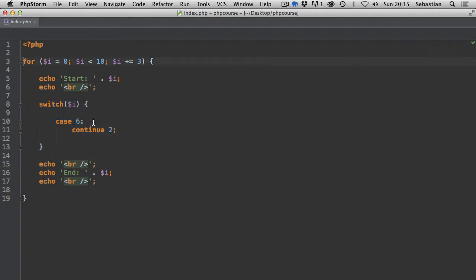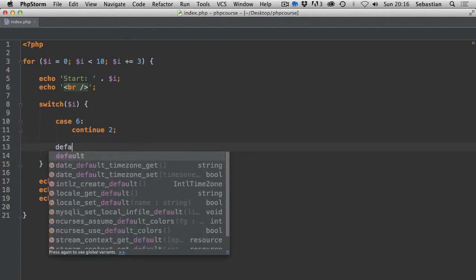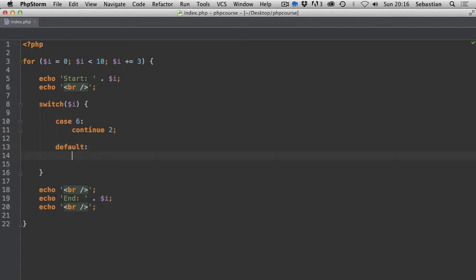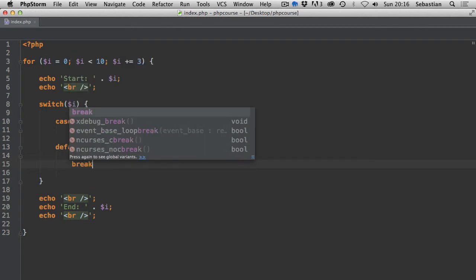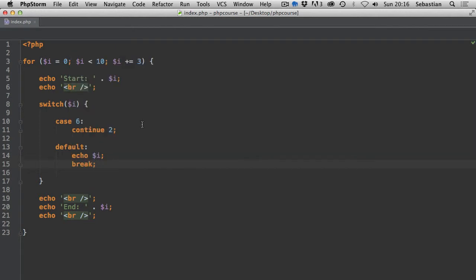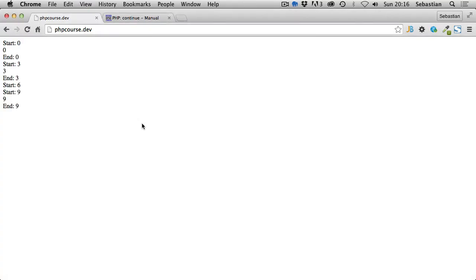So basically when I will be 6, case 6 will match it, and continue will skip to the next iteration of the loop without displaying all this. And the additional default case, remove this indent, default. For default, what I want to do is simply echo the value associated with I, and then obviously break the case.